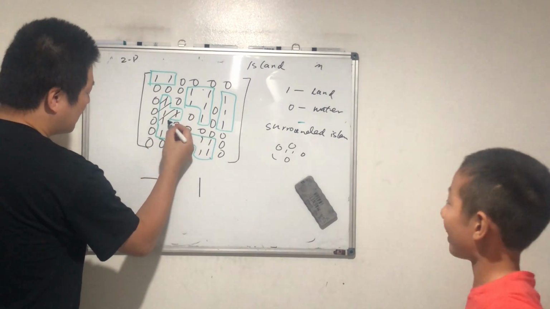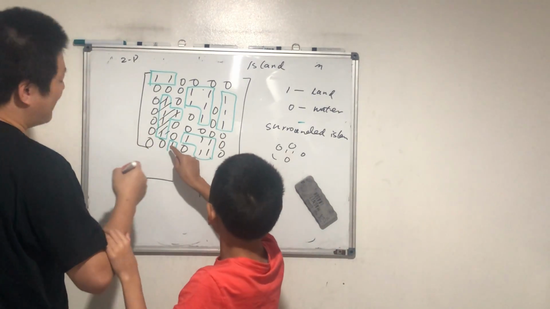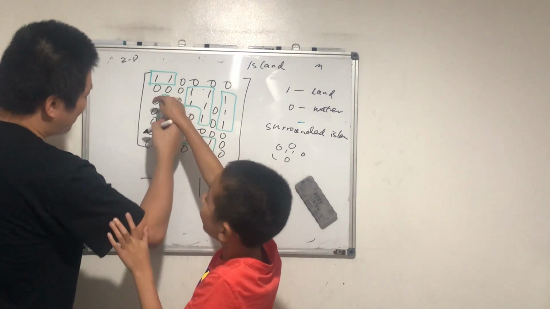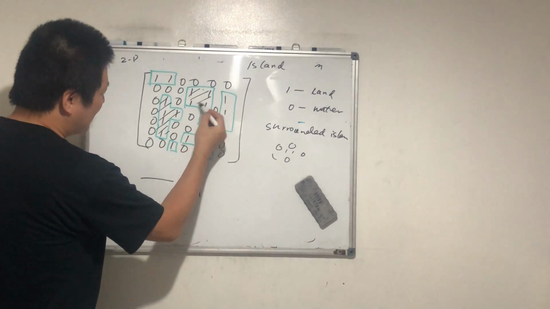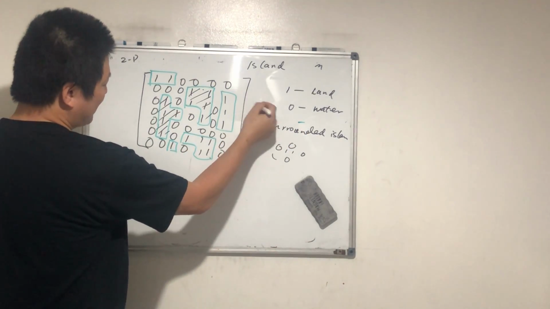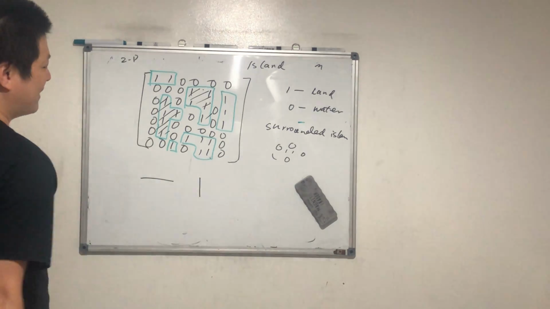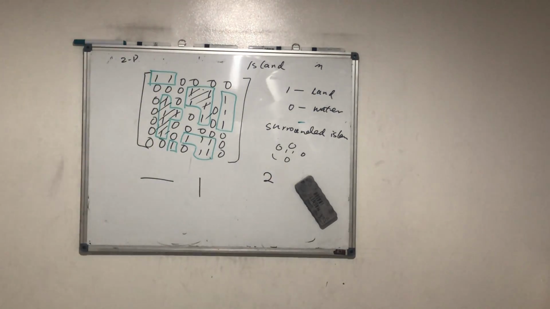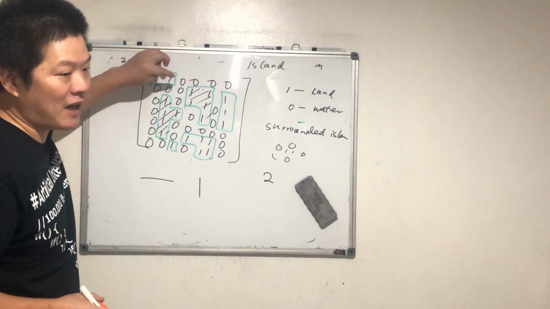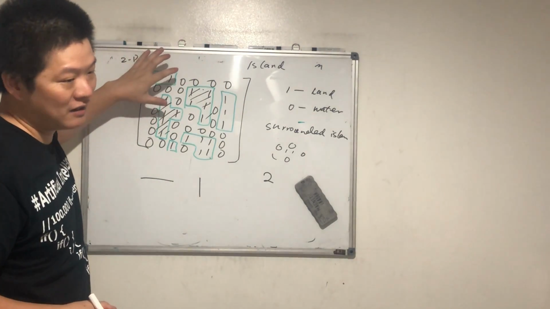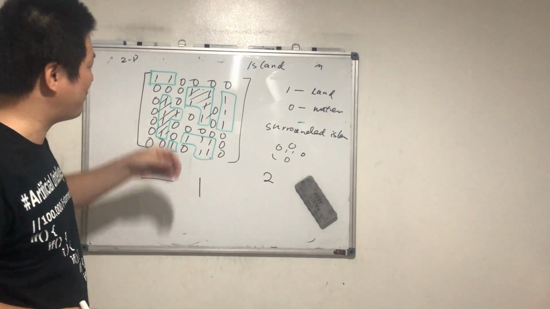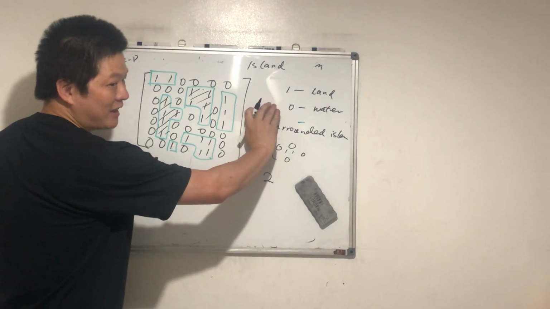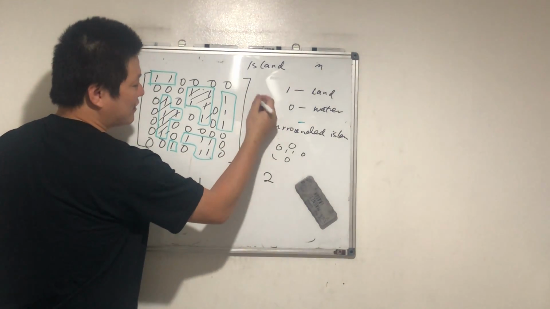I'm talking about this one and this one, but not this one, because there's no water here, and there's no water here. So in this case, return 2. If an island is on the border, it's not the island we're looking for, because there's something beyond the border, so you can imagine it is not surrounded.